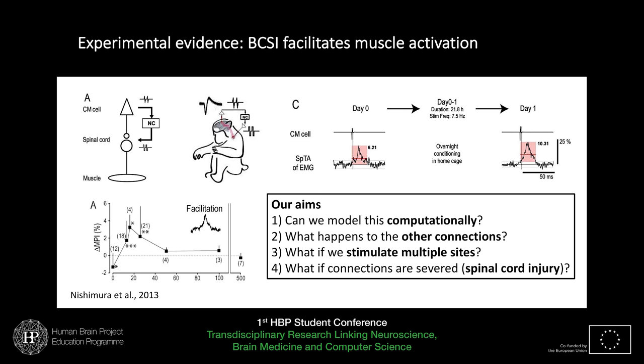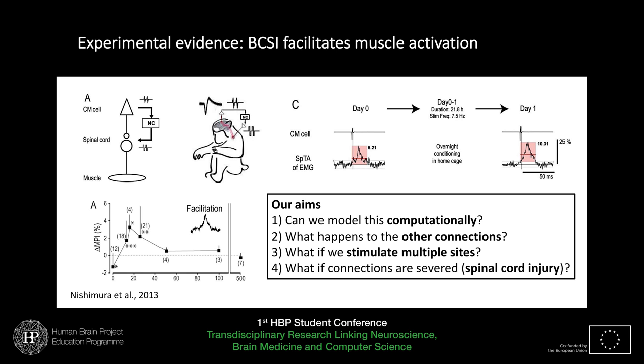Because, for example, if you have spinal cord injury, you want to restore the pathways between the motor cortex and the spinal cord. So you want to use plasticity, and there is some plasticity occurring, because depending on the delay, where's the cursor? I can't find it. Anyway, at the bottom, you see that depending on the delay you apply, you can have a different amount of potentiation. On the right-hand side, you start from a baseline, you apply the machine for a day, and you get, boom, a boost of 25%, for example, in a muscle.